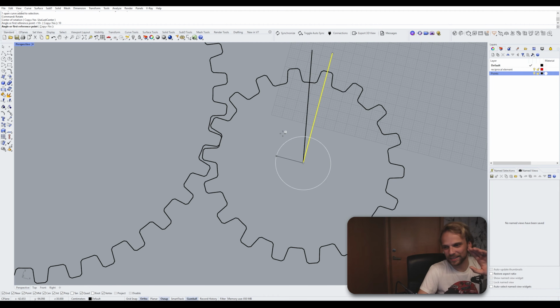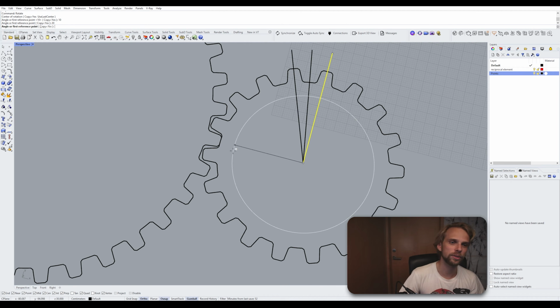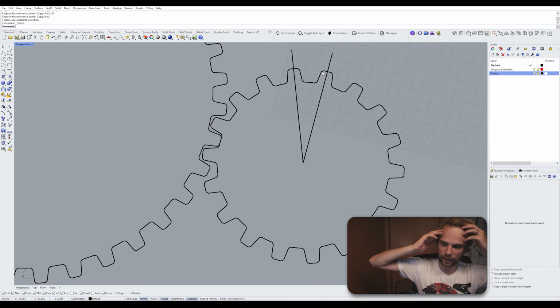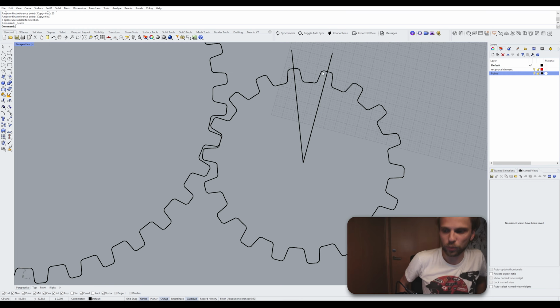That's because this gear is 2 times smaller. The radius of it is 2 times smaller, meaning that it needs to be not 10 degrees, but 20. So you just do very basic math to understand the gear ratios, right? And you just work within that.